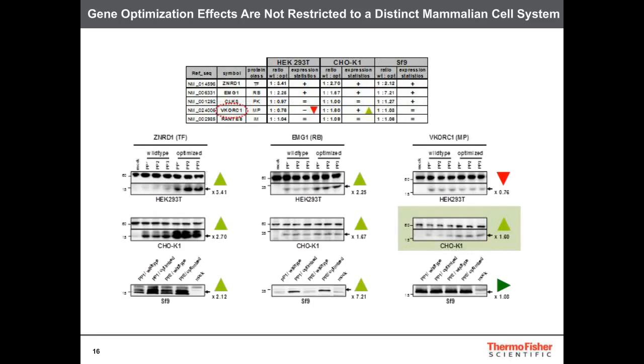And it is speculation, but we do speculate that what we observed in the 293 system was rather a toxic effect due to overexpression using the optimized construct, rather than the wild-type construct showing a better performance with regard to protein expression.